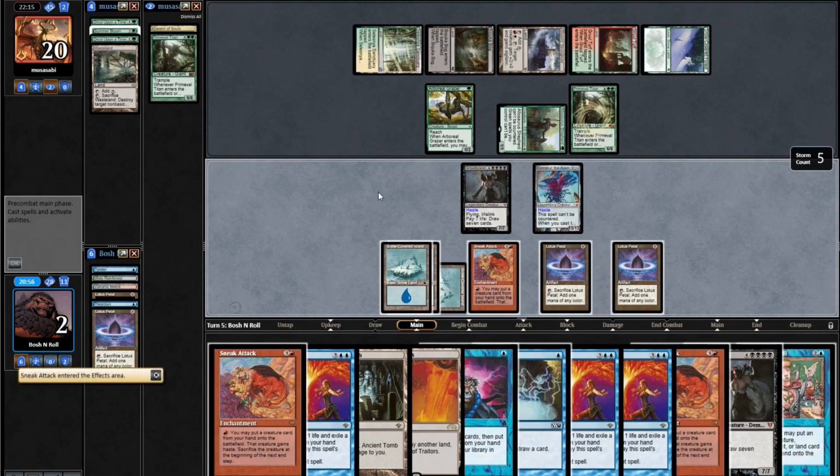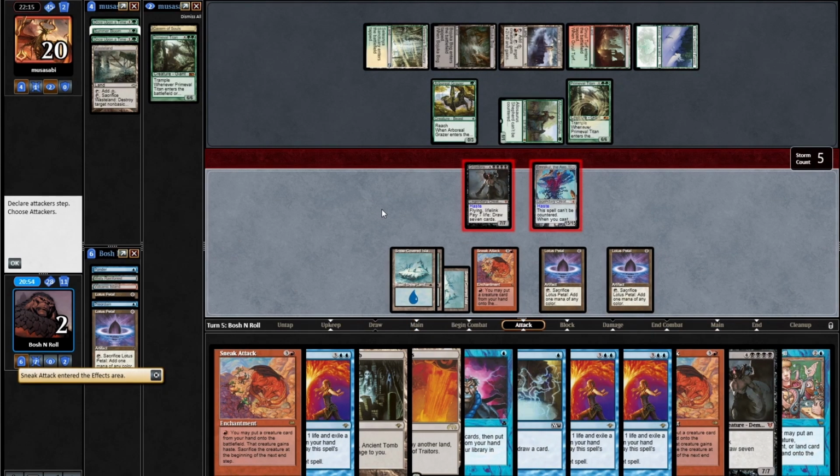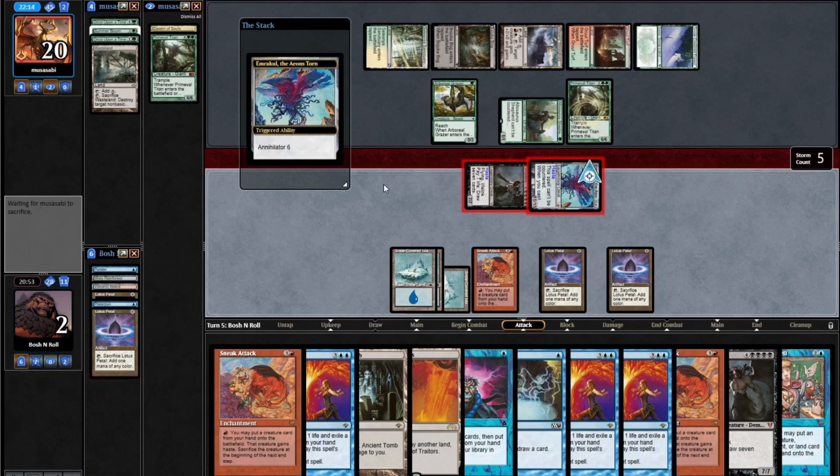There she is. Alright. I don't know about you, but I'm feeling 22. Here they come. 7 plus 15. 22. Annihilate 6. Never didn't have it. Alright, so the deck helped me out there more than I deserved.